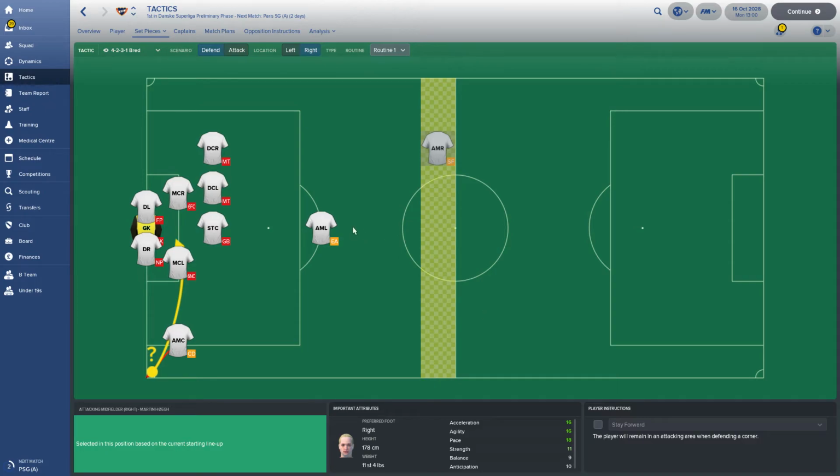And up here, of course, I've got this pacey, quick player. If one of our players makes a through ball, he can punish their defenders on a counter attack. But this is basically it. This is my defensive corner tactic, and as you can see, it's been working out well so far. 0 corners conceded in this season, so I can't complain.